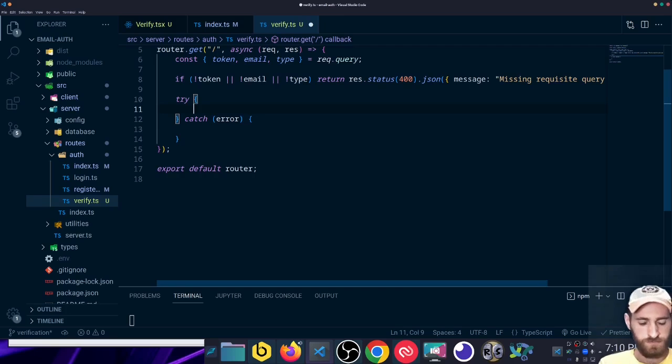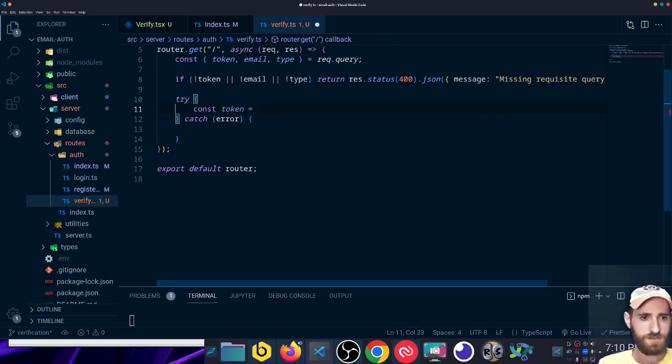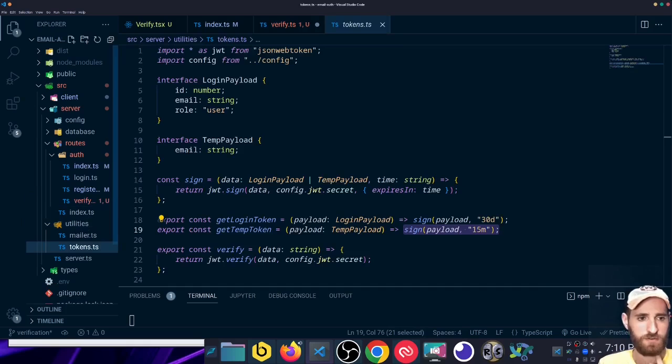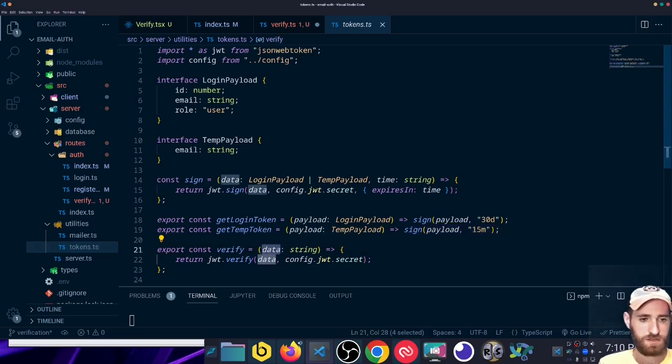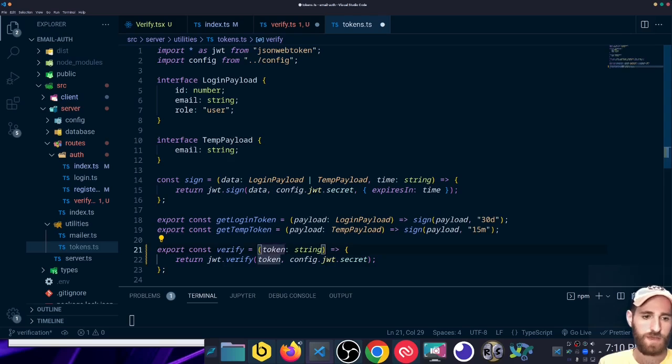And I think I do have a utility for decoding the token. I can't remember if I do or not. Yes, I have this verify function. So I pass the token in. I should rename that to token instead of just data. I'll pass the token in, and then it's going to see if it can verify it.